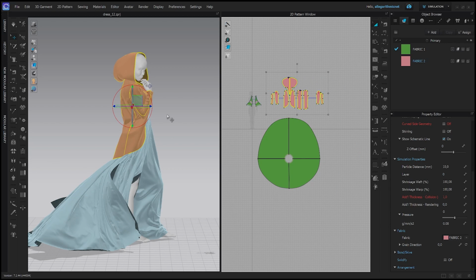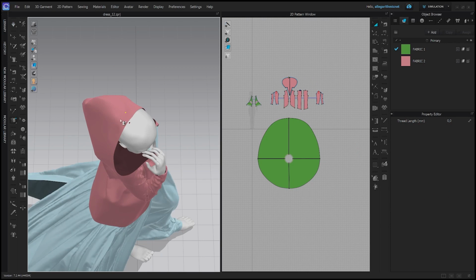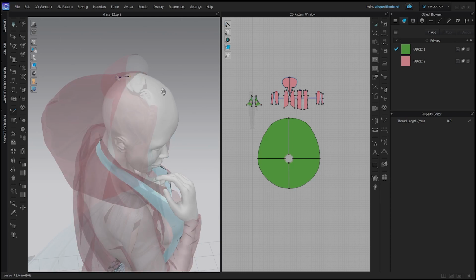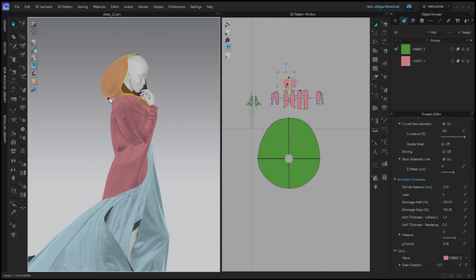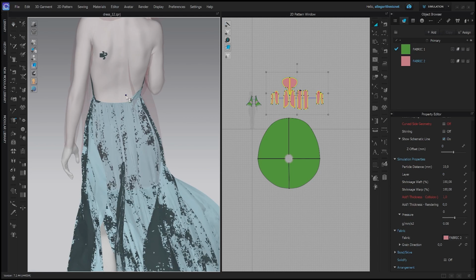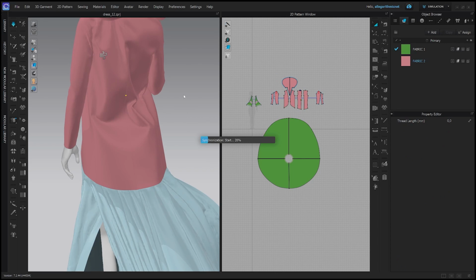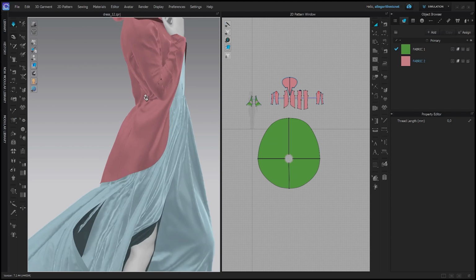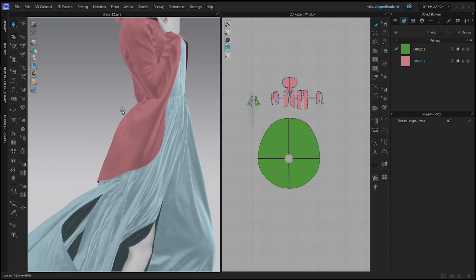You can also pin things in place using the Tag to Avatar tool, for example if you don't want the hood to drop. Pull the garment to drape it as you like with the simulation on, and pin to the avatar any other parts that seem too loose. Before recording the simulation, freeze the jacket again and unfreeze the dress.